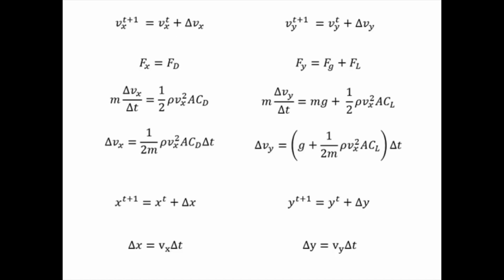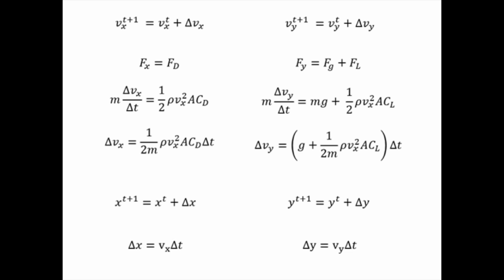Knowing the drag and lift forces acting upon the frisbee, we can now derive equations for its velocity and position using Newton's second law. The MATLAB simulation uses Euler's method to calculate the velocity at the next time step as the sum of the current velocity and some incremental changes in velocity given the initial conditions. Looking at Newton's second law, F equals ma, we know the value of the mass of the frisbee, and we have the equations for the forces in both x and y components. The acceleration can be rewritten as delta v over delta t. By rearranging this equation and substituting the force expressions from the previous slide, we can come to an expression that defines the incremental changes in velocity at each time step.